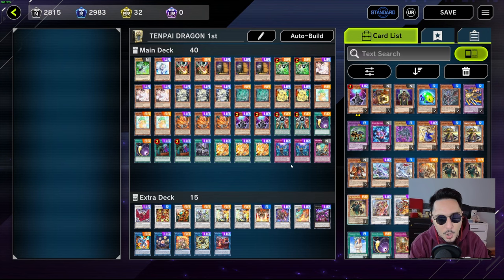We all know Tenpais usually want to go second. There are times where they can go first, and that's exactly what we're gonna do today. This is what we're gonna be working with today, a Tenpai Dragon going first deck.